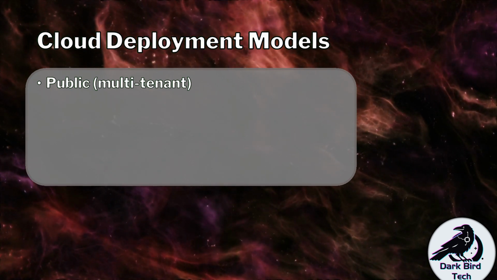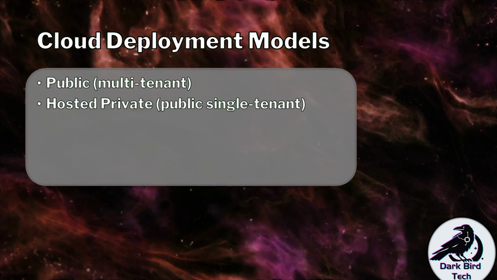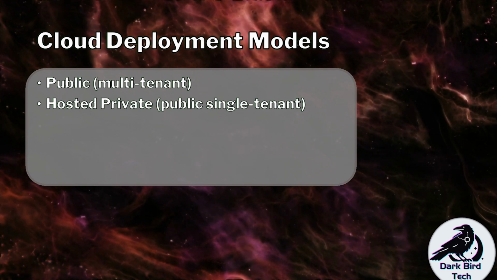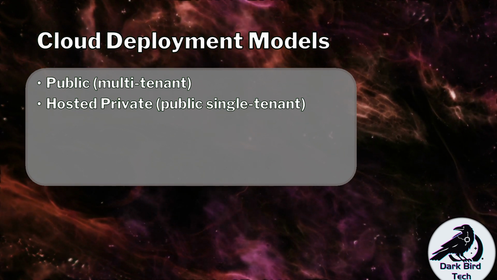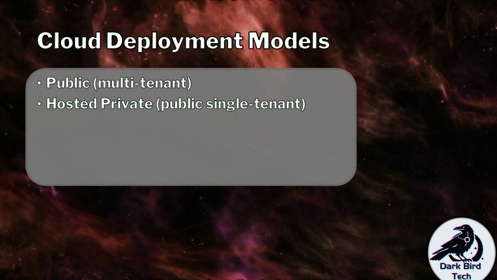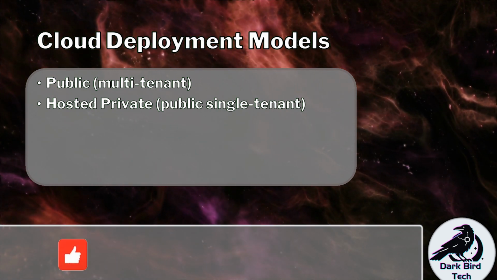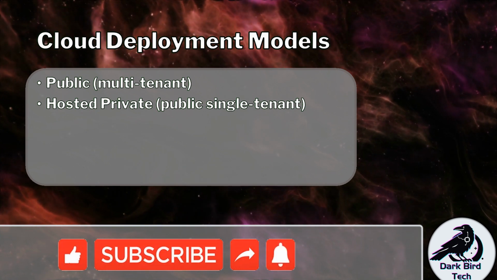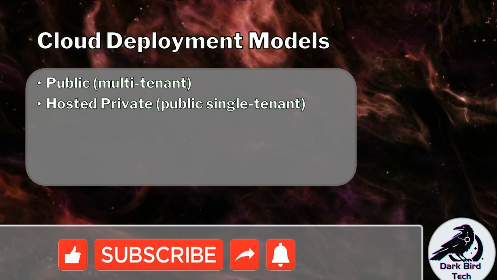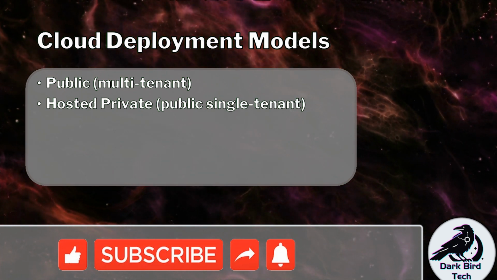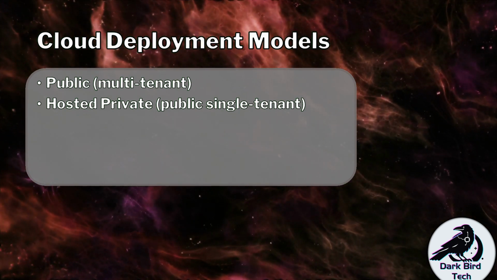Thankfully, though, we have got alternatives to this. You could go with a hosted private solution. I prefer calling this a public single tenant solution, where you can pay a cloud service provider a little bit extra, or it might be a lot extra, it all depends on exactly what you need, to be the only customer on that infrastructure, on that equipment. Now, this does help alleviate some of the concerns about sharing the infrastructure with other customers. However, you are still using somebody else's infrastructure and your data will still be traveling across the internet. So those risks need to be considered and thought out for you and your organization.